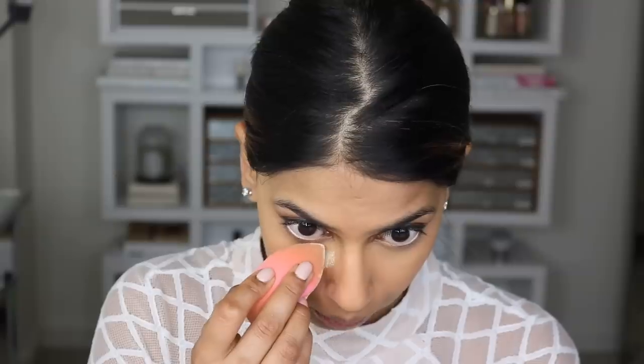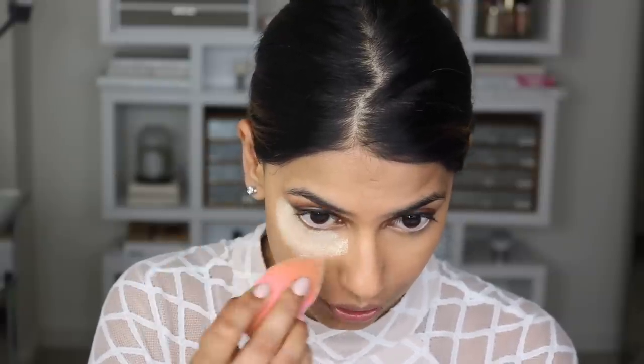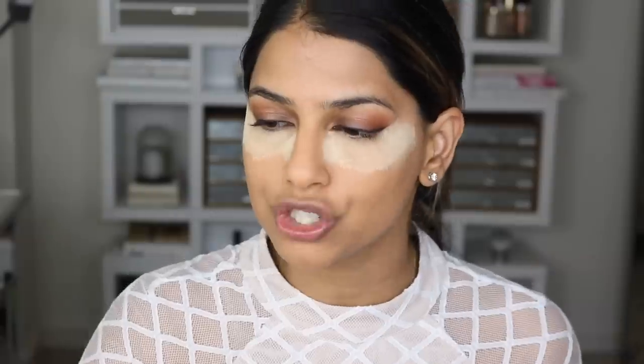I'm going to take a little bit of this loose powder — I always like to take it directly from the lid and really press it into my beauty sponge. Then, looking down to make sure there's no creasing underneath the eyes, I press it very gently under my eyes. I take whatever is left on the sponge and apply it on my nose as well — basically all the areas where I applied concealer. Then we let it sit while we do the rest of the makeup. I like to let my under-eye powder bake for about three minutes max.